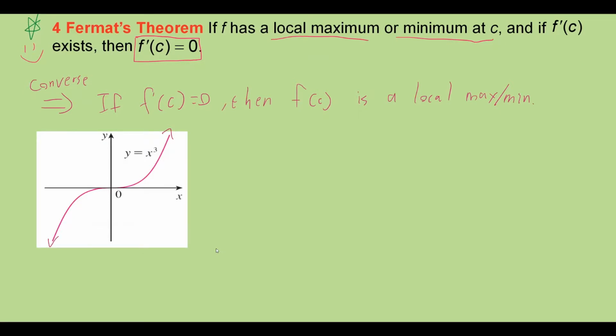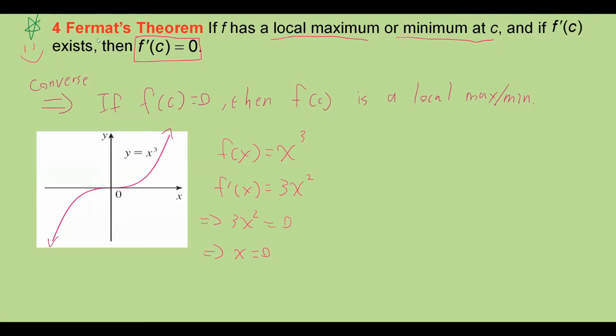Now, y equal to x cubed has the domain from negative infinity to positive infinity, which is not a closed interval, right? And you can see from the graph, there is no absolute max or absolute min. What about local maximum? Do we see any local maximum or minimum? Let's see. f of x is equal to x cubed. Now, if we take the derivative by applying the power rule, bring down the power, decrease the power by 1, we get 3x squared. Now, by setting 3x squared equal to 0, we are able to solve for x, meaning x is equal to 0.